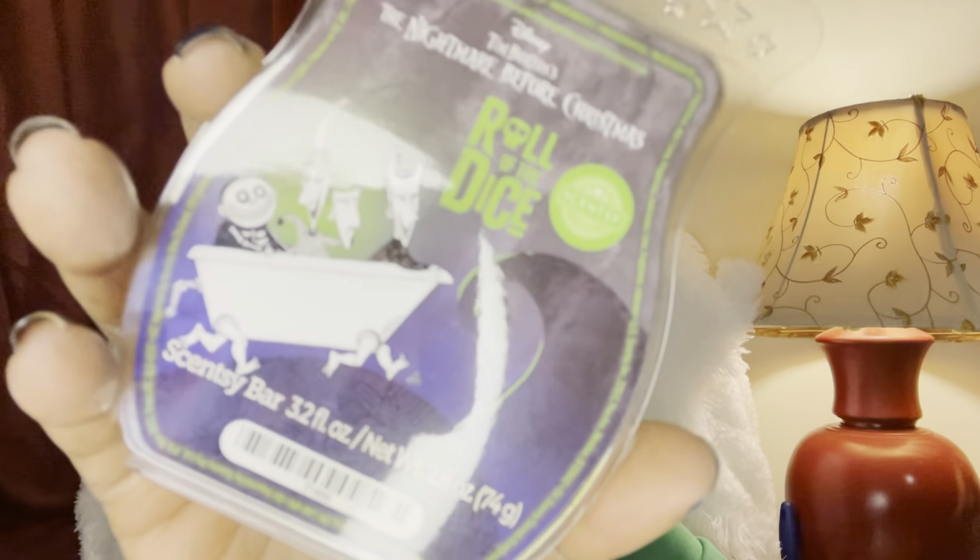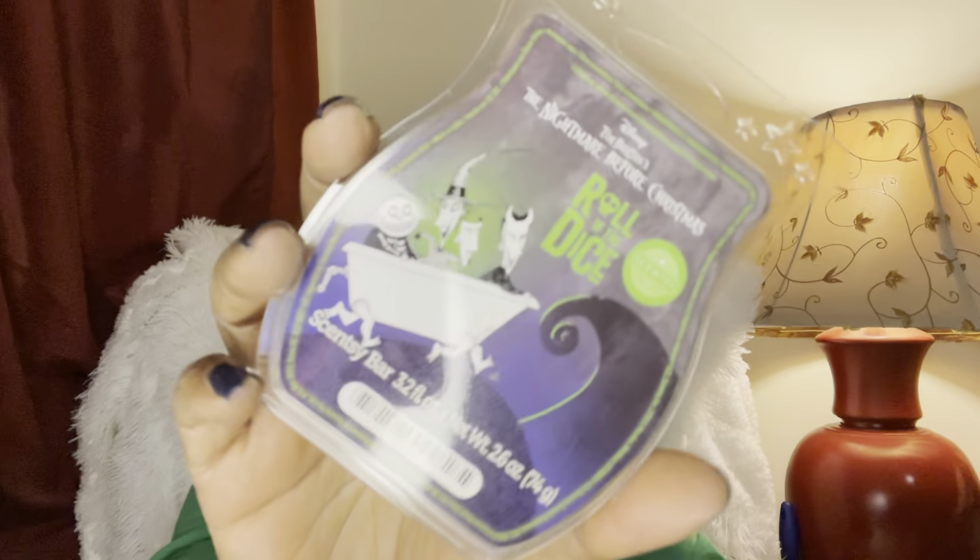Next is roll the dice. This is a bar that I did not think I would like. This has sage in it, and you would think, okay, sage, don't want my house to smell like a kitchen. It's more along the sage growing out of the ground, not the cooked, seasoning type sage, even though that's where sage comes from. This is more of that herbal note sage. It is very, very nice. I was so petrified of this when I saw the sage note, but it comes off as a very refreshing bar instead of smelling like Thanksgiving, like I just put some sage in my dressing.